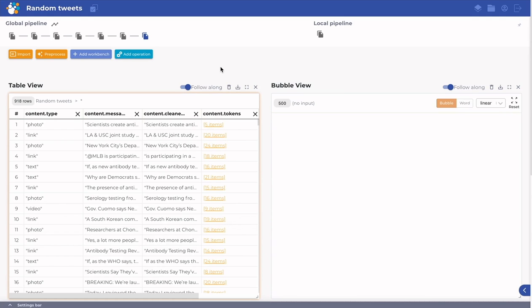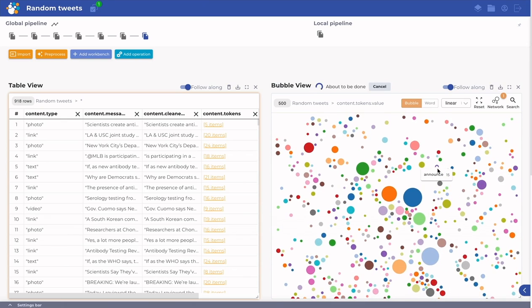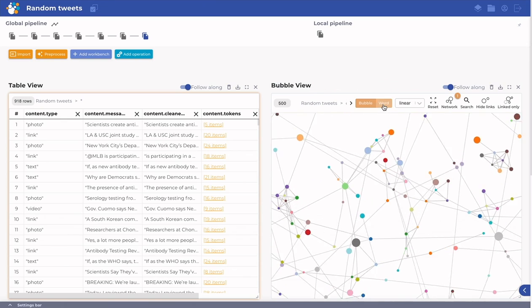Sometimes we want to understand not just the frequencies of values, but also the relationships. For example, we might want to know how words are used together in texts to form topics and themes. In this case, we have split texts into tokens. We'll drag a token collection to the display as network dropzone. Links between tokens are now calculated based on their co-occurrence.